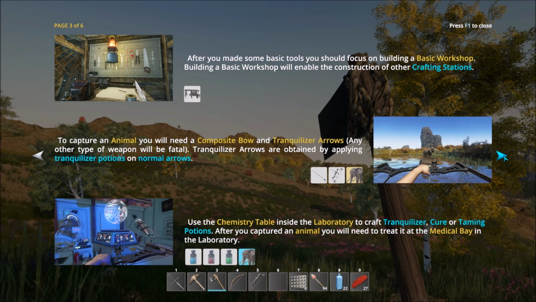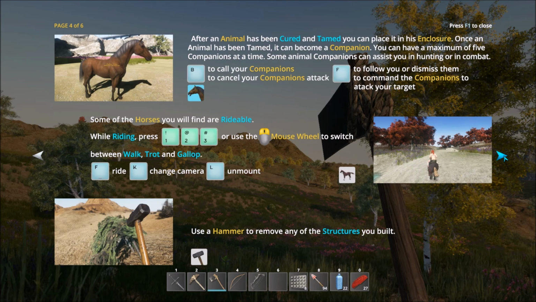You see, if I'd looked at this to start with, that would have been great, but I don't think I did. But this is quite useful because it's talking about companions. After an animal's been cured and tamed, you can place it in an enclosure. Once an animal's been tamed, it can become a companion, so you can have them follow you then, which we noted with a cow. I'm not quite sure why I'd want a cow following us, but there you go.